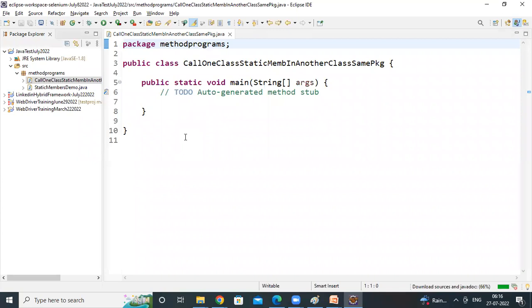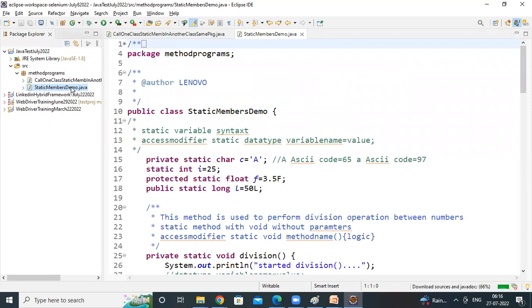If you want to call it, you have to change the permission for that. If you really want that data or that method in this class, you have to change the permission. Other members you can call, all those which are not private, because default you can access in the same package from any class. Protected also you can access in the same package from any class, and outside the package also if it is inherited. Public you can access everywhere. So only private members you cannot call in the other class.